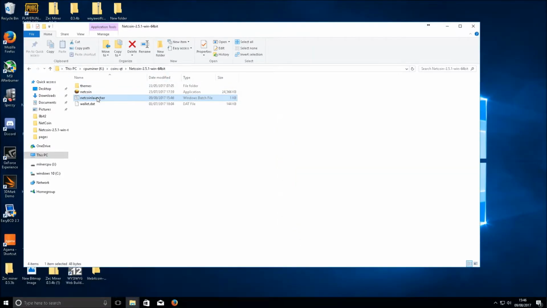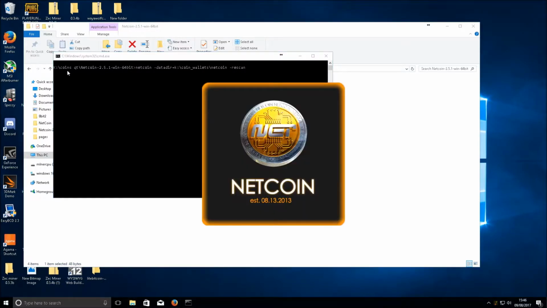And then when we double click this, it opens up saying open NETcoin at the data directory from here and rescan the whole blockchain. And this should now bring up a completely different wallet.dat with all my coins in it and everything else. All being well, fingers crossed.